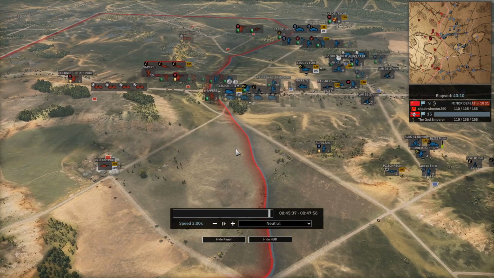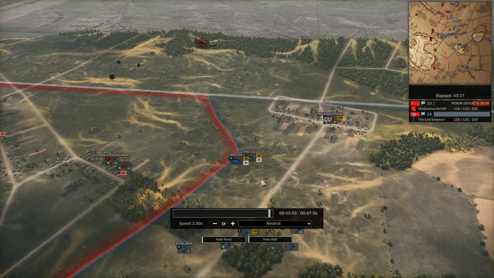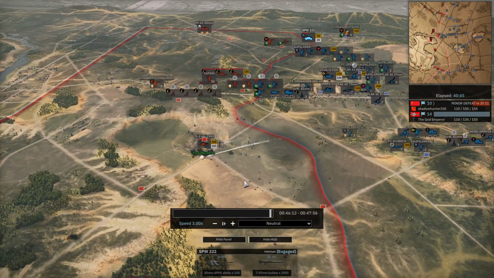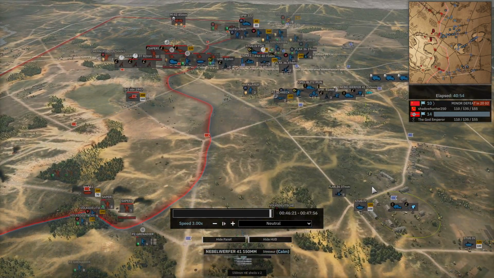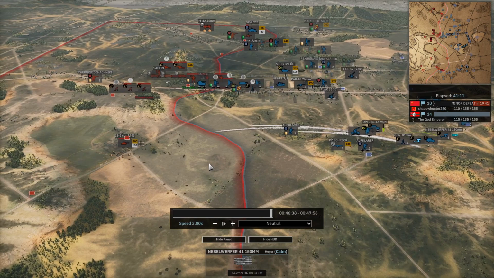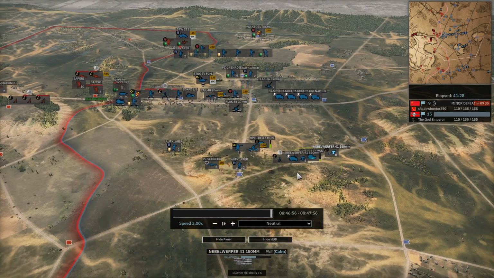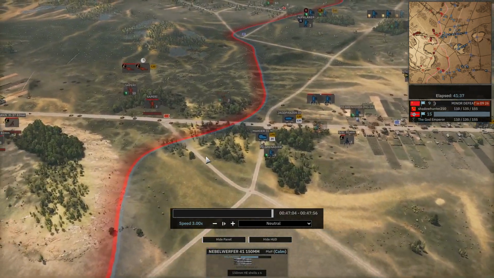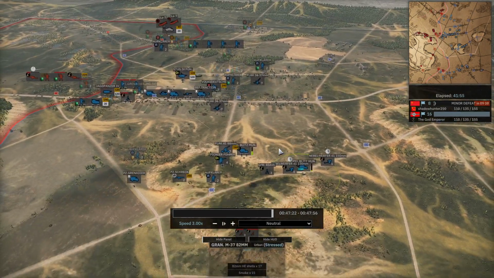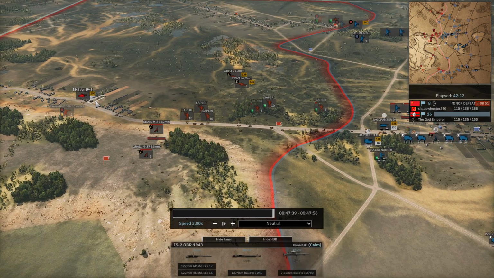This is smoked out. 59. Nice kill. There you go. More shots from Nebel. I guess the Nebelwerfers were quite useful still, but they're not the 300mm ones, so it's going to be harder to defeat the heavy tanks. Mortars, killing mortars. Good, good stuff right here. Another IS-2.